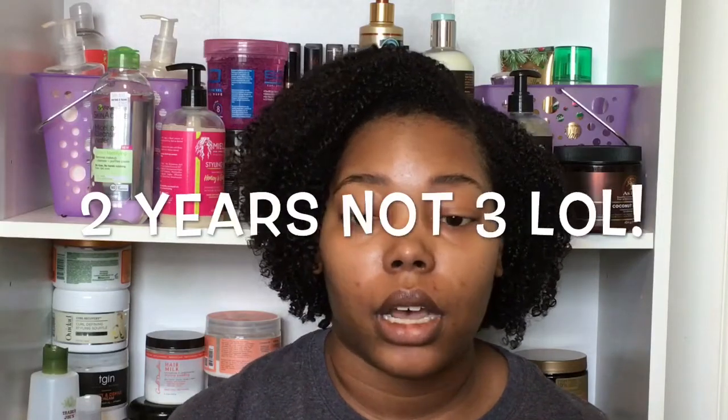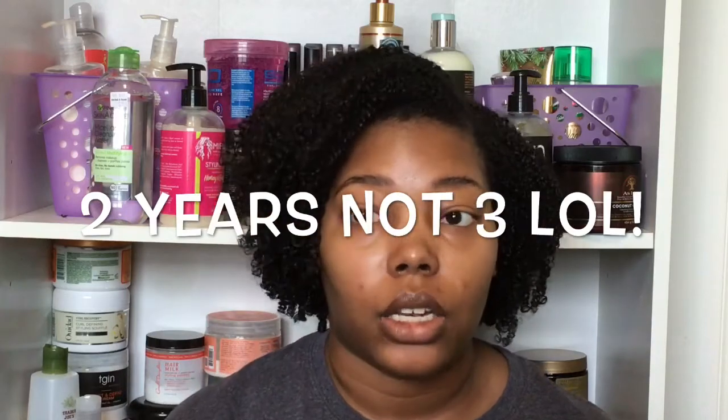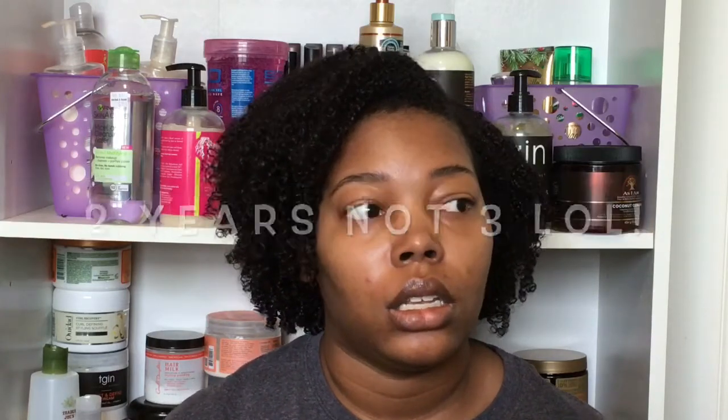Just for some information, I am three years natural. I started transitioning in 2014, and that transitioning process was actually pretty easy for me because I was never afraid of the scissors. I got some shorter haircuts and still maintained my length, but I wasn't afraid of trimming, clipping, and styling, so that process went very, very fast for me.